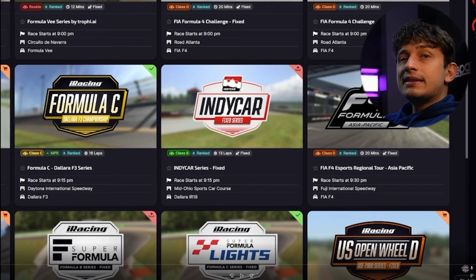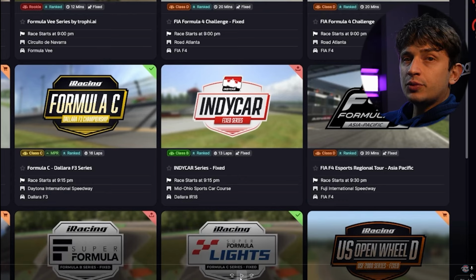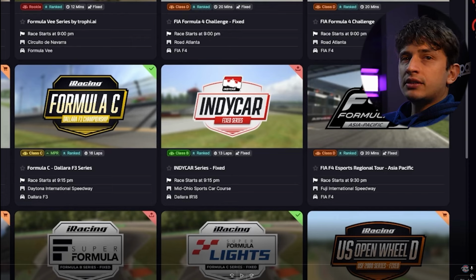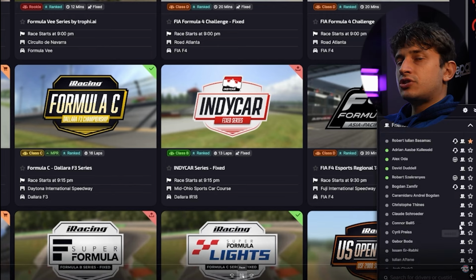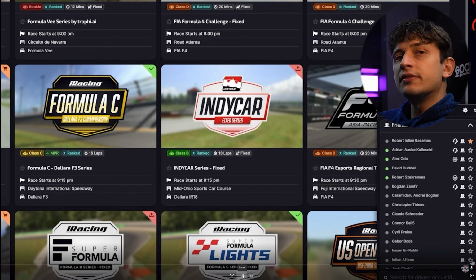Next on my list is the UI part, and I will start with something that's so simple to do that I'm honestly baffled we don't have it. The ability to chat in the iRacing interface, not in the sim whenever you load into the session, but when you're just chilling, waiting for a race. You can see your friend list, but you can't send them a message. For some reason, you have to send the forum message to them. Like, come on, we're in 2025.